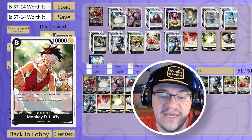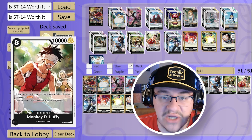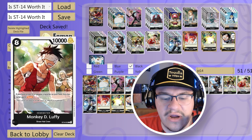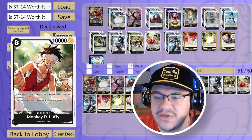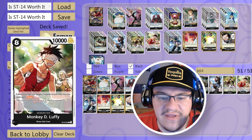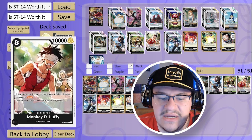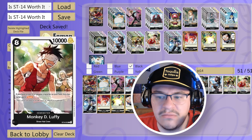Next, we have the big, I guess, boss monster of the deck, and that's going to be your 8/10 Luffy. If you have a cost 10 or greater character on your field, this character gains rush. So, I mean, I like that. I think that's pretty good. I mean, you could just put this on the field, give him the bonus, and then he has rush. Pretty good. I don't mind that at all.